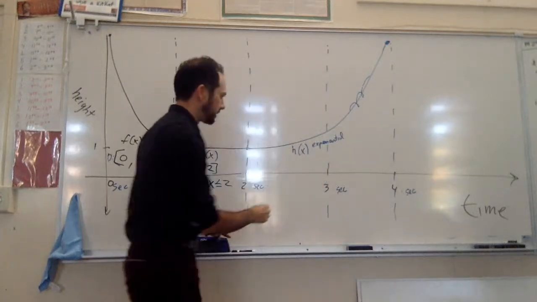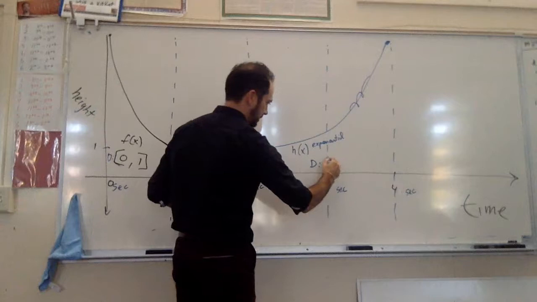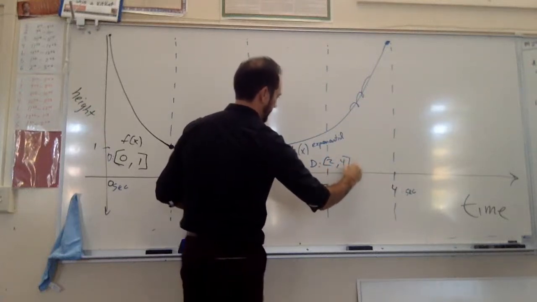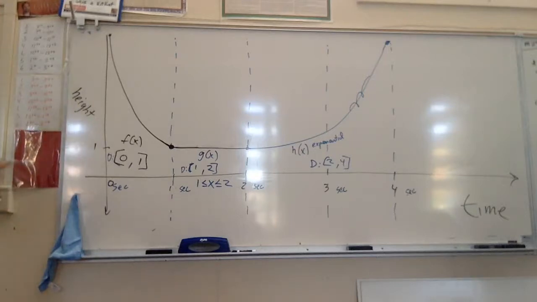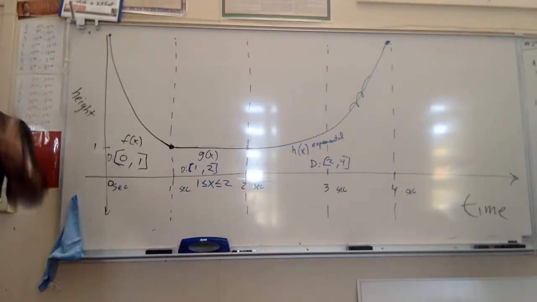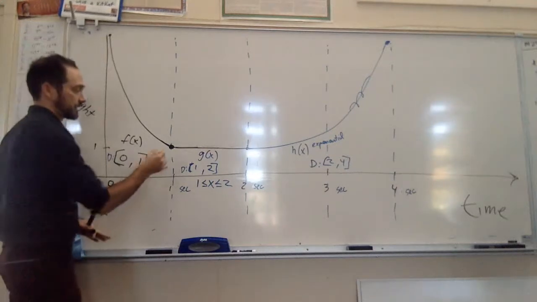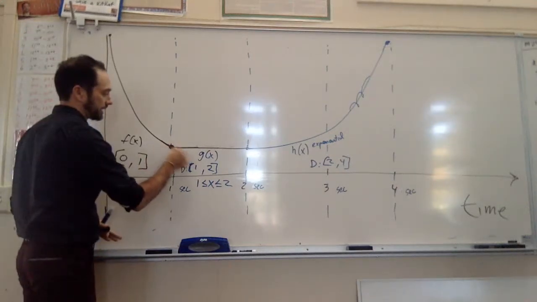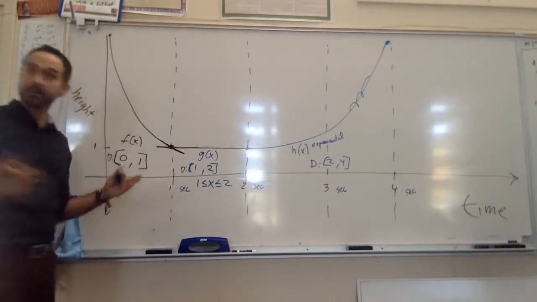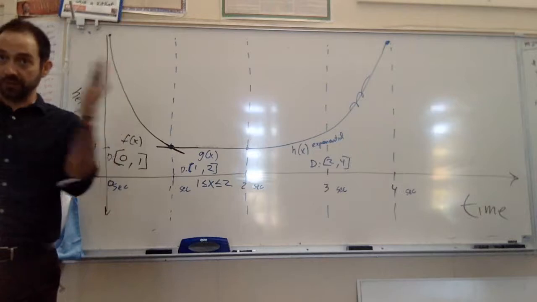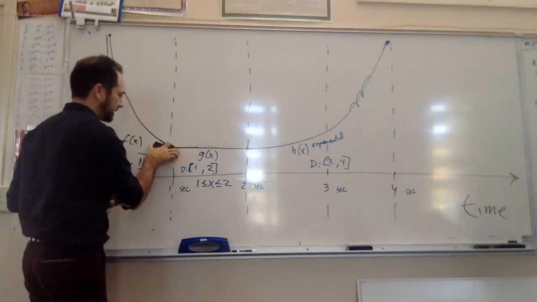What is my domain restriction for this? Domain between 2 and 4. You see, we have three different functions here. We have them broken off, so there's no overlap. When you guys get to graphing these on Desmos, some people are leaving them with this extra piece of track here and this extra piece of track. It's because the domain restrictions weren't really precise. You want it so that there's just different parts to it.